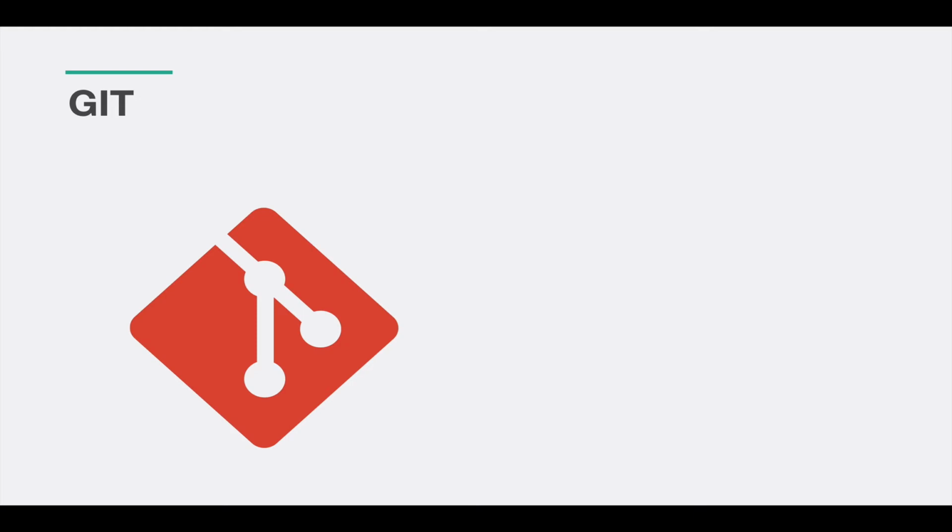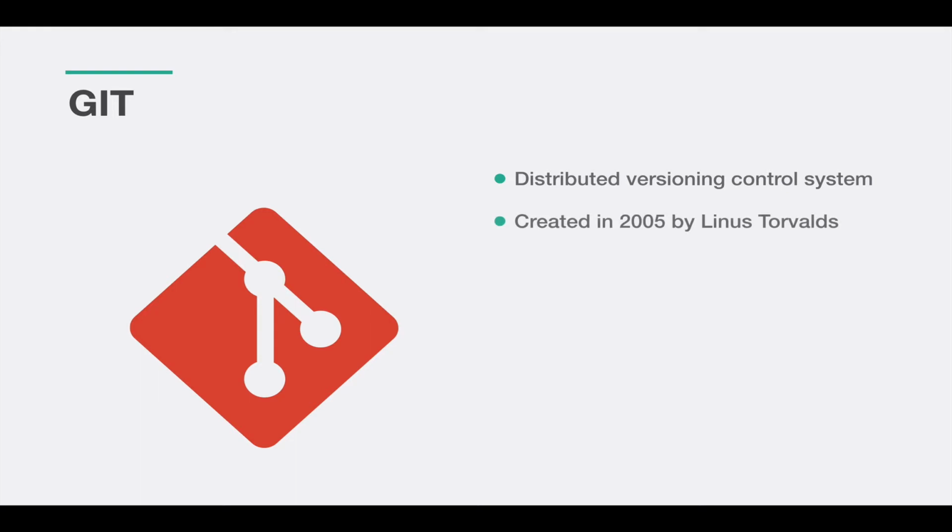So we're going to be using Git in this course. And Git is a version control system. It's called a distributed version control system, which is slightly different than just a regular version control system. And a little bit of history about Git. It was created in 2005 by Linus Torvalds. And if that name sounds familiar, it's because he is the creator of Linux as well. And he created Git for the Linux project so that he could keep it version controlled.